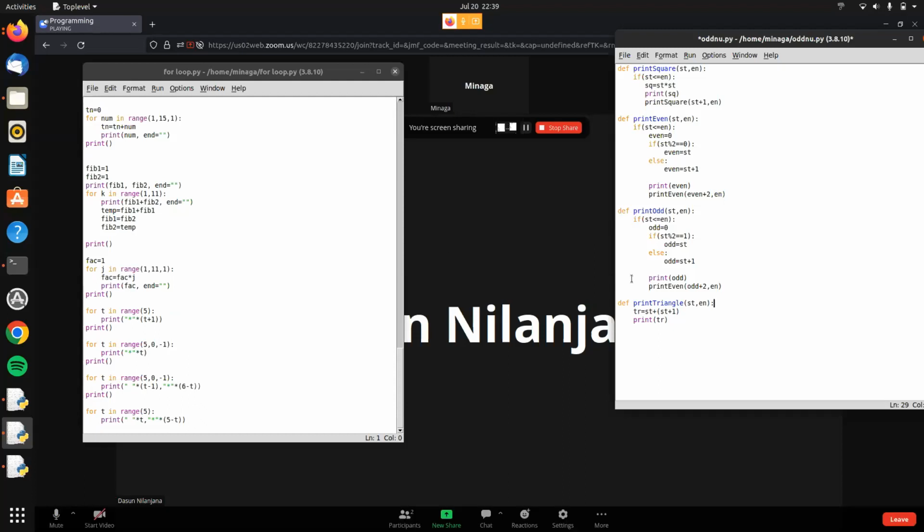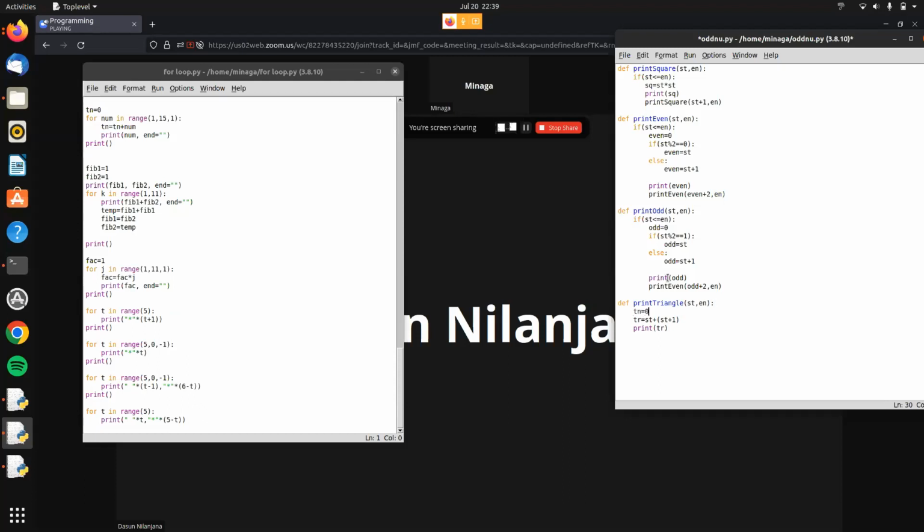So let's put that variable in the triangular number. Maybe t equals 0, just starting from 0. So tn equals tn plus the number. The starting and ending you have to give. No, not for. Don't use for, because we are not using that. That is the rule. First rule is we are not using loops. So tn plus the number is this time st, right? The starting digit. Plus st.